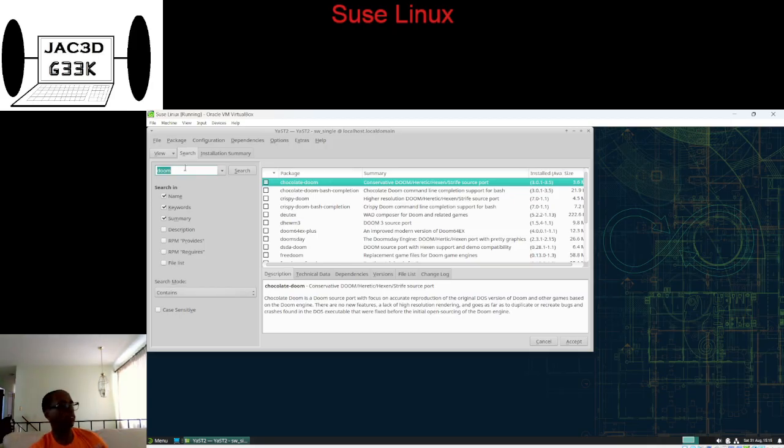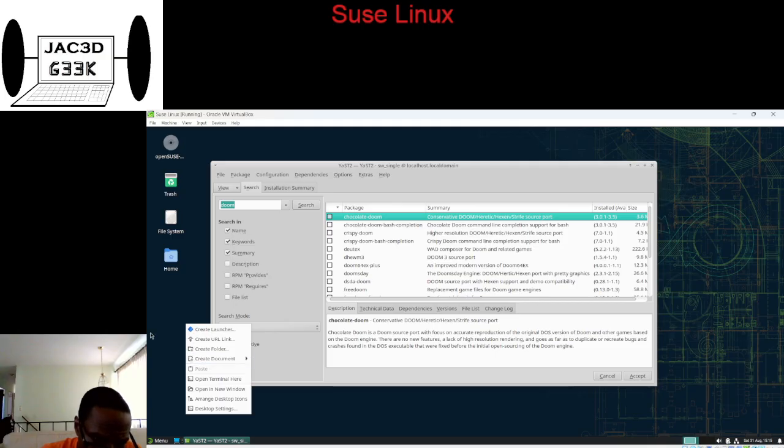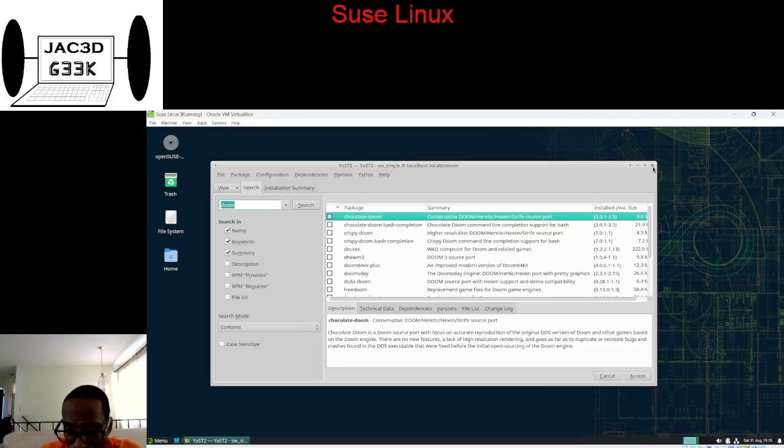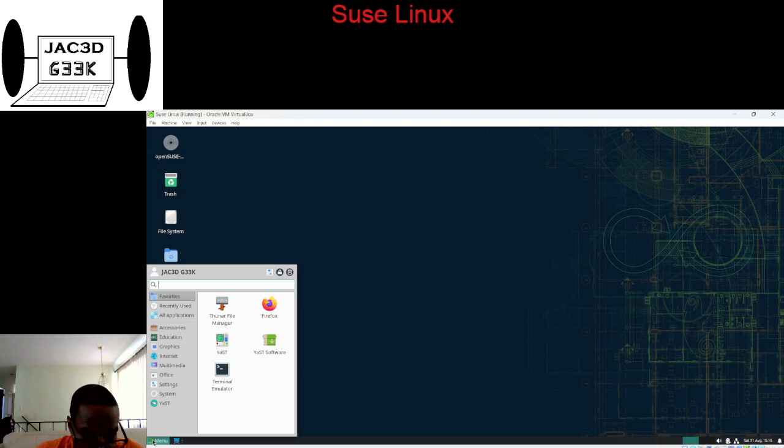All right, ladies and gentlemen, as you can see here, Suse seems to be the same thing as any other Linux distro. You can right click and get the little mini menu to pop up for creating documents and folders. So that's about it. The new version of Suse works, but I still prefer Linux Mint. Anyway, see you guys later, and peace.